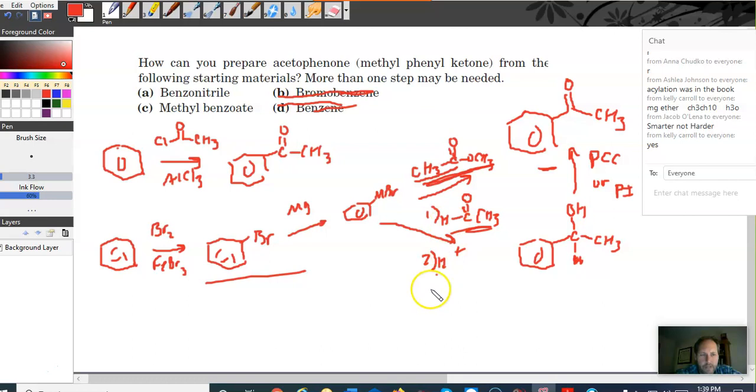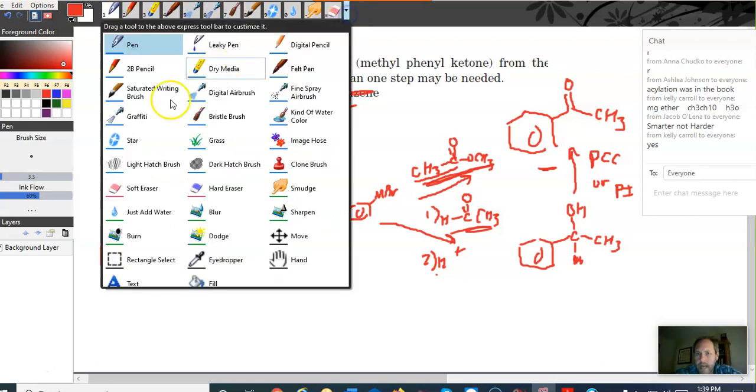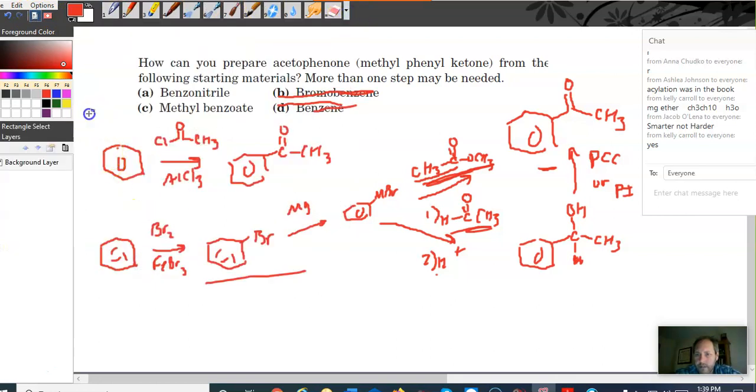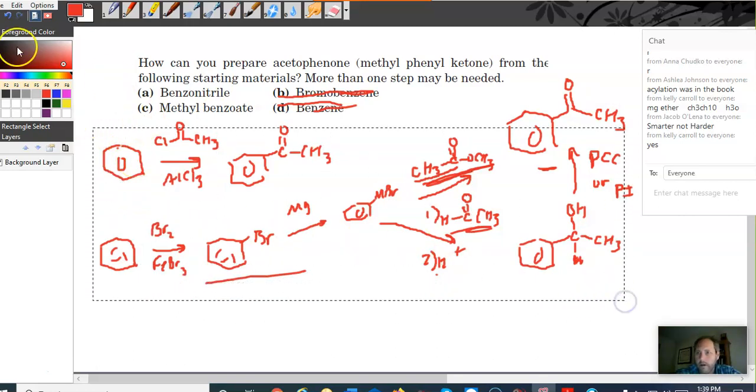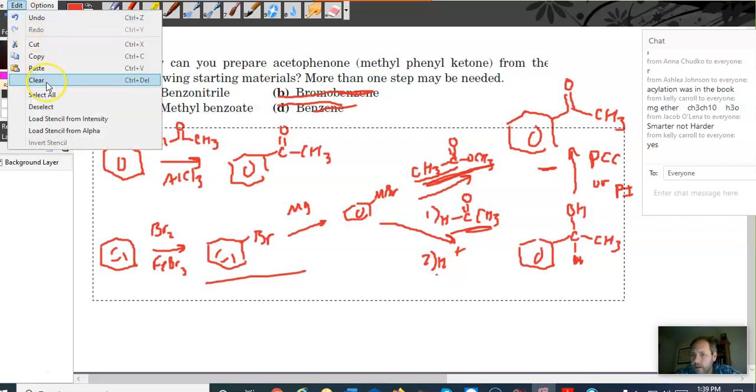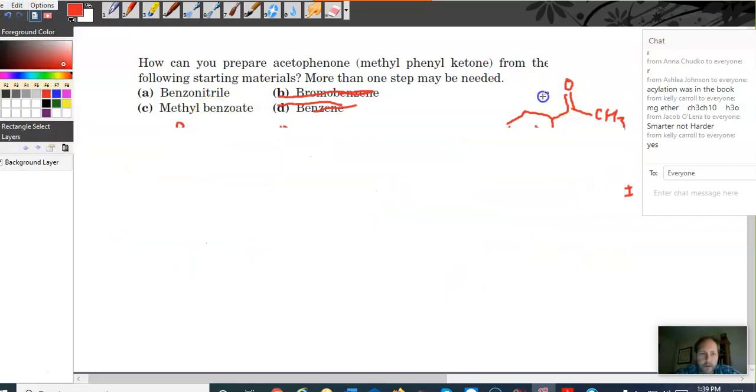All right, I'm trying to think if there's another different way of doing it. I think that's really the main ways of doing those. All right, next, now that I know how to do this, it'll make things go a lot quicker. Is there a shortcut for the clear? Control delete. All right, so now we're really going to be able to. Oh, yeah. Now we're cooking.